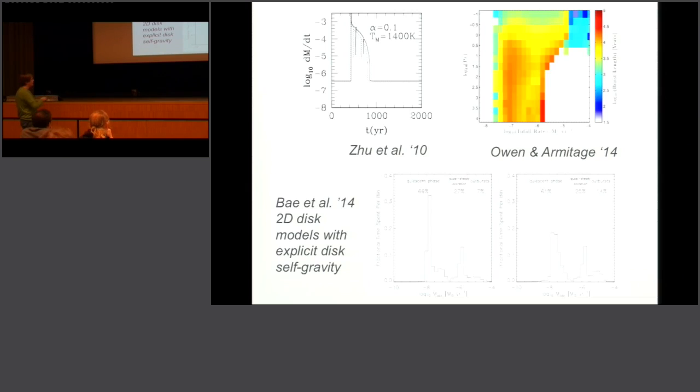Here on the bottom is a more recent calculation done with a two-dimensional model of the disk that explicitly tracks the onset of self-gravity. And here, for different assumptions about how dead the dead zone is, there are plots showing what fraction of the time you would be in the quiescent phase, you would be in the outburst phase, or alternatively would have some sort of quasi-steady accretion at an intermediate accretion rate. So these calculations show that maybe 5 or 10 or 15% of the time you'd be in the outburst accretion rate state. The majority of the time, instead, you would be in the quiescent state.